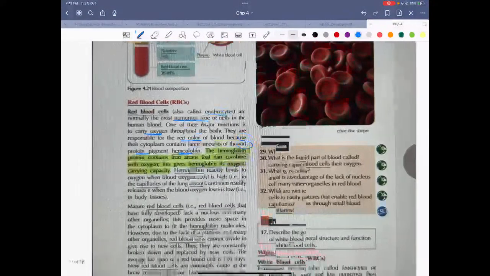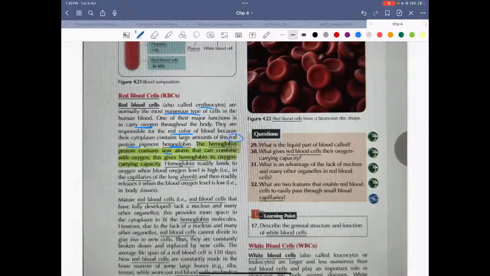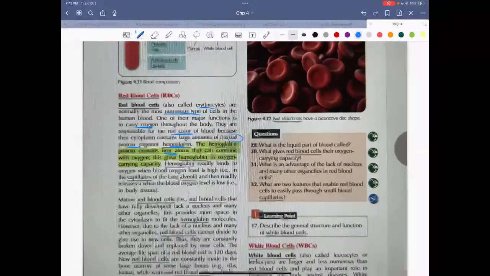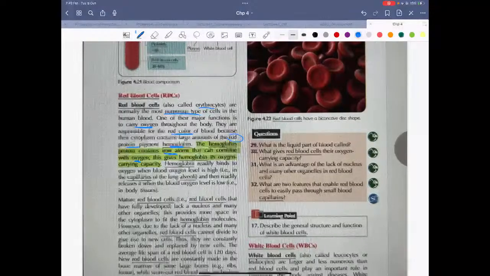Now what's important is that the hemoglobin protein carries iron atoms, and those iron atoms are the ones that combine with oxygen. So that's why people who have anemia, right? The people who have anemia have low iron, so they have an iron deficiency. That's why they feel tired. Why? Because their hemoglobin doesn't have enough iron, so oxygen is not being transported to the whole body at a good rate. It's a bit slow. And if our body doesn't have oxygen, we're going to feel tired.